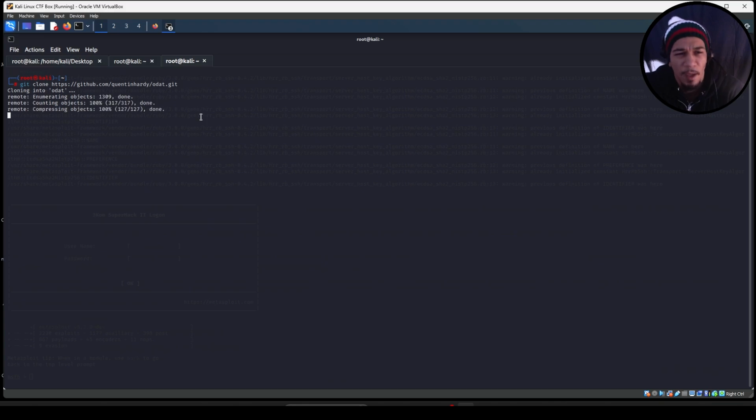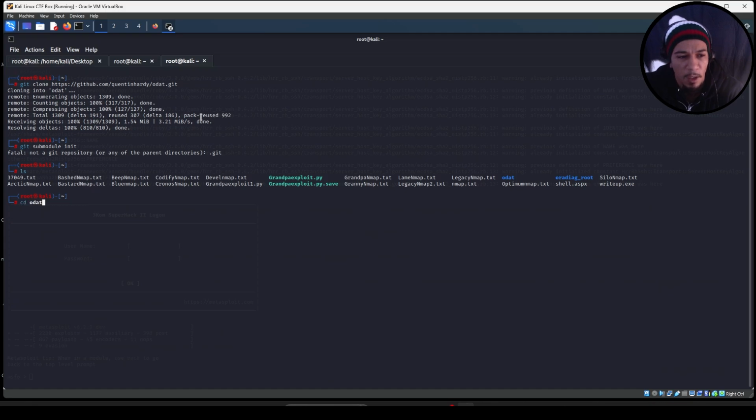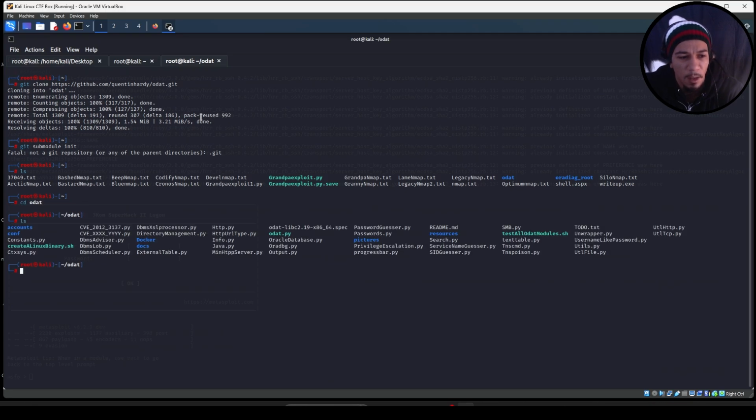I'm not sure if I have ODAT already on here or what. cd to ODAT, ls: Docker, conf, resource pictures, SMB, Docker, docs. There's no odat.py. Alright, let's see if it's actually been updated.